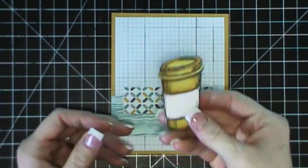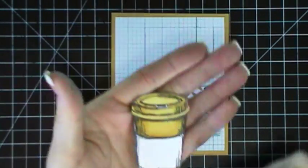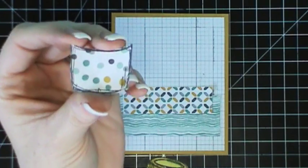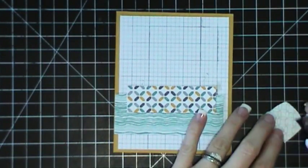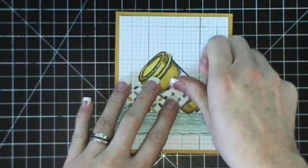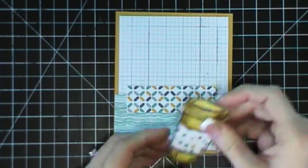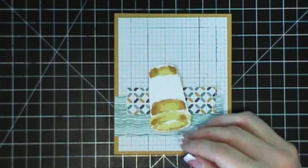All right, guys, I'm back. I've cut out my coffee cup. I think it looks amazing. And then I've already stamped the image again, and then I've cut out the middle part of that coffee cup. So now I can just attach that to my cup, just like that. And then now I'm gonna attach this to my card. I'm just gonna use dimensionals to do that.